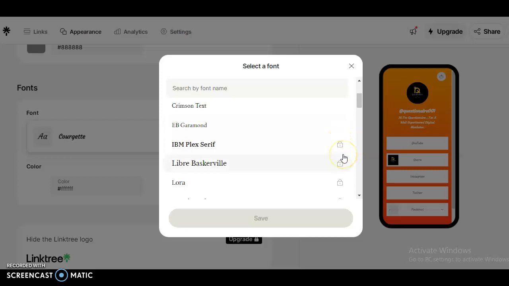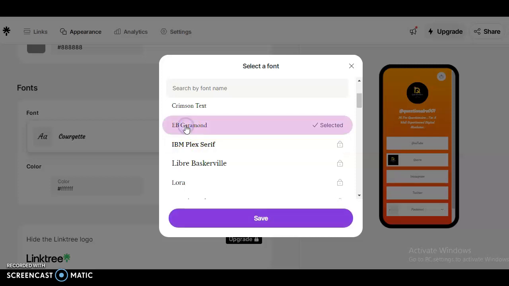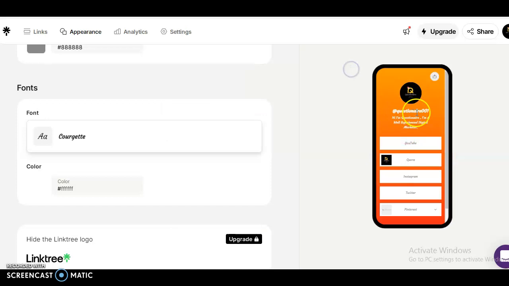You have to upgrade your account to pro to be able to access all these other fonts. But assuming I'm using this one, when you click on save, it automatically changes in this section here. So now everything is set, guys.